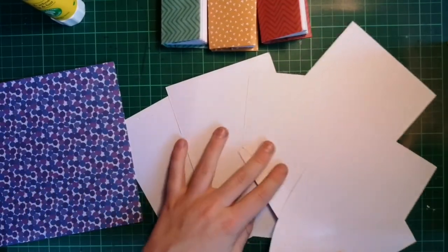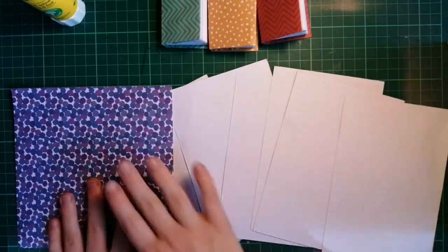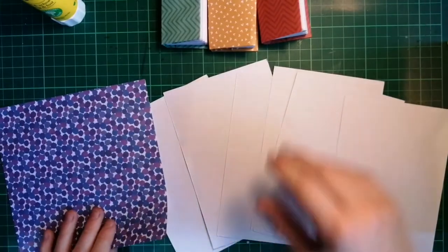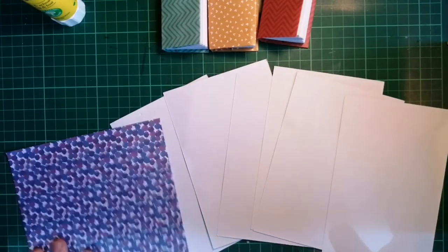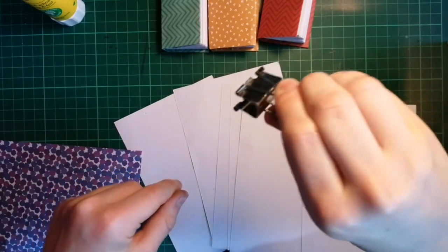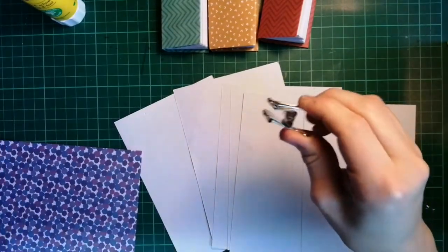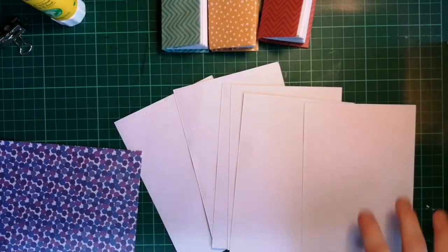Right, so now we've got all the 5 pieces of paper and the decorative paper. You can basically use white, but I'm going to use this because it looks so cool. I know it's going to look like this at the end. And you'll need one of these, a decent sized one. Don't go for a small one, the bigger the better, but this one is perfect. You don't have to have one of these, but I recommend it.